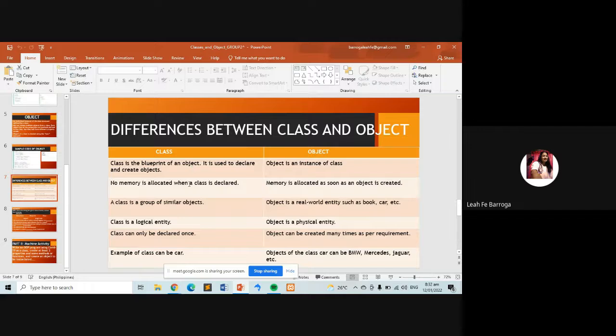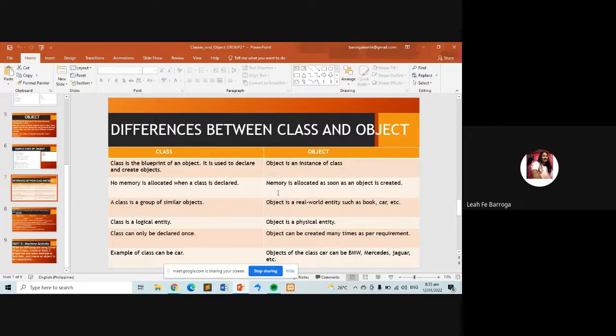Walang memory yung class kasi hindi mo siya makokontrol, siya lang yung nagde-declare kay object.